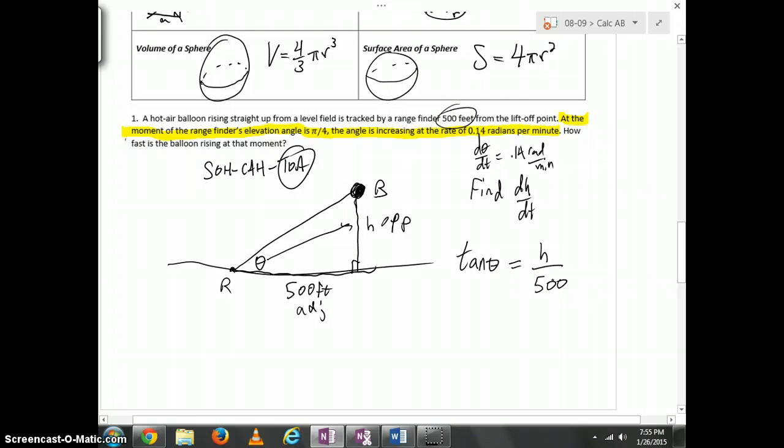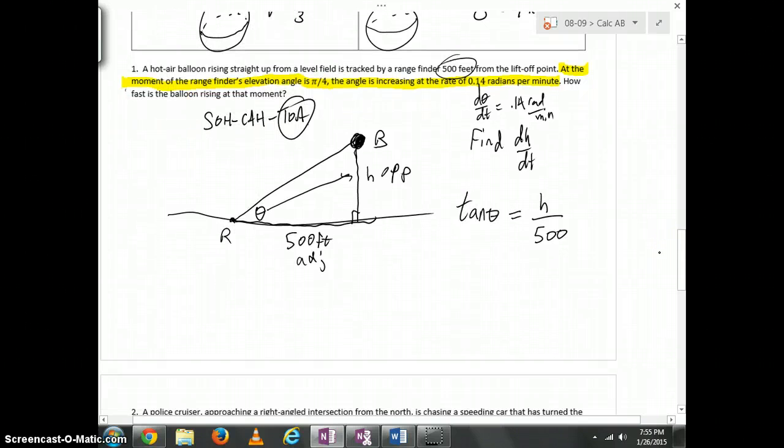And right now, theta and h are functions of time. Let's take derivatives. The derivative of tangent is secant squared of theta, but then with the chain rule, we'd have d theta dt. The derivative of h would just be a 1. So I'd just have 1 over 500. Or you could just say it's dh dt, taking a derivative of the inside part. Just like we took derivatives implicitly, like the derivative of y, you could say is dy dx. You could think of the derivative of h as dh dt just as well.